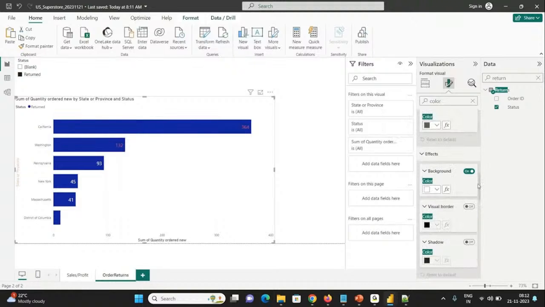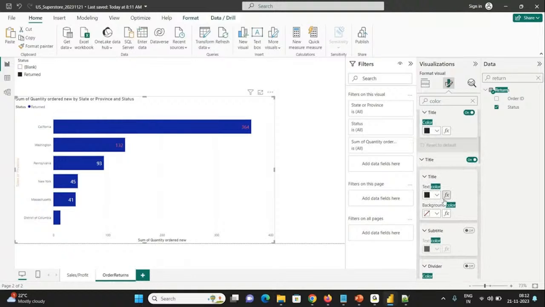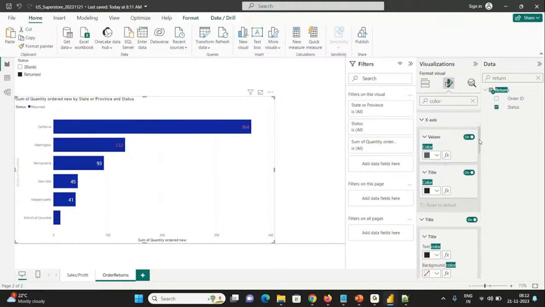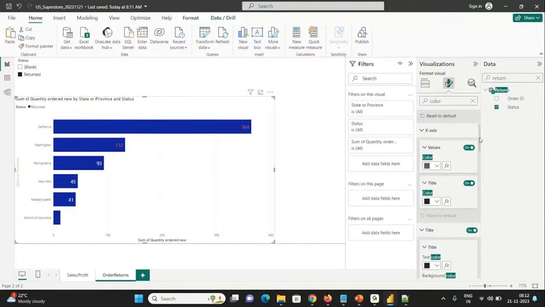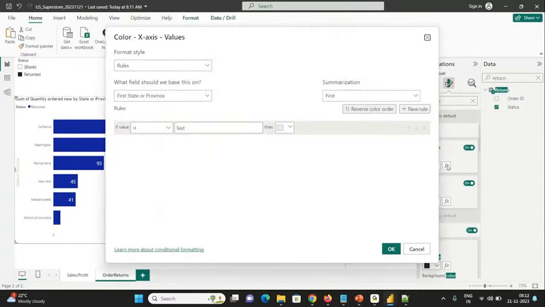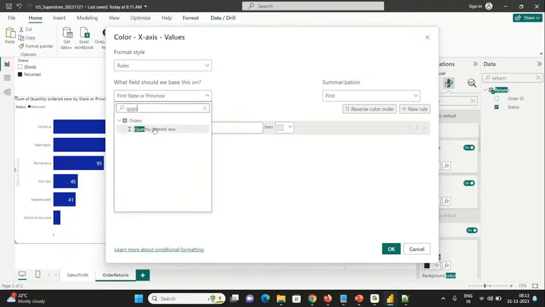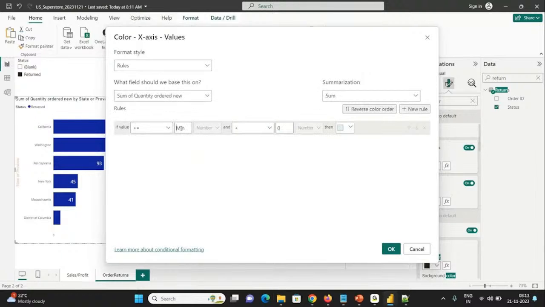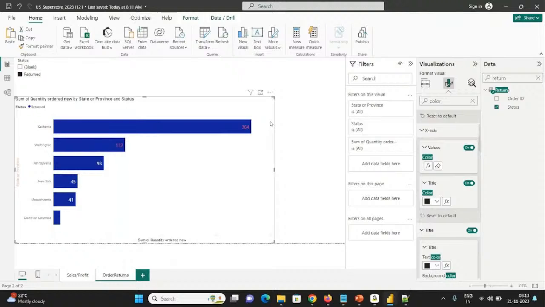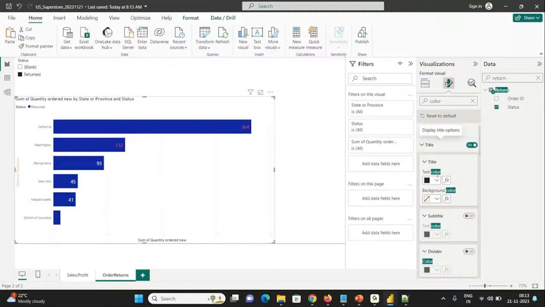It did not modify. Title, text color, background.